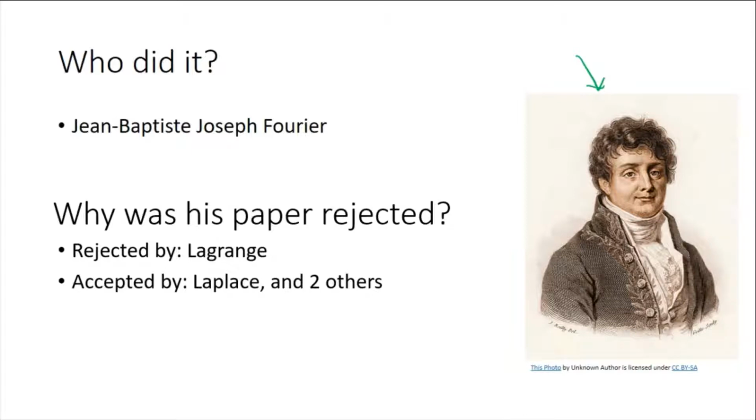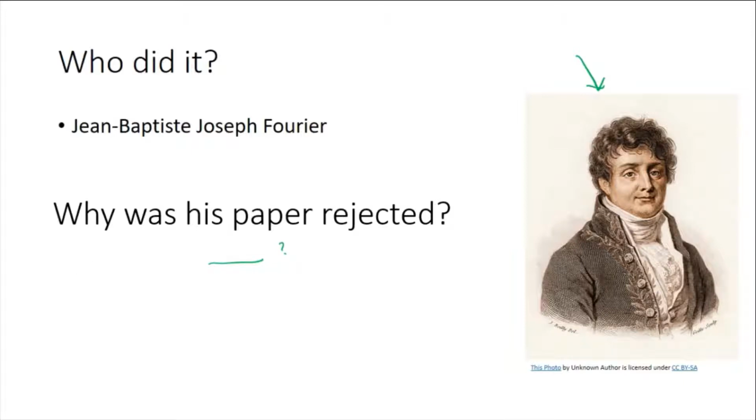And Lagrange was big, and for very good reason. He has made significant contributions to mathematics. If you go back and see. Now, why did Lagrange reject it? Because Lagrange thought no trigonometric function, because trigonometric functions, sinusoids, are smooth in nature, so no smooth function can exactly replace a pointy function. So that's basically what he said.